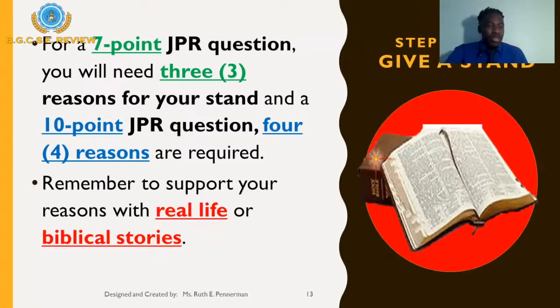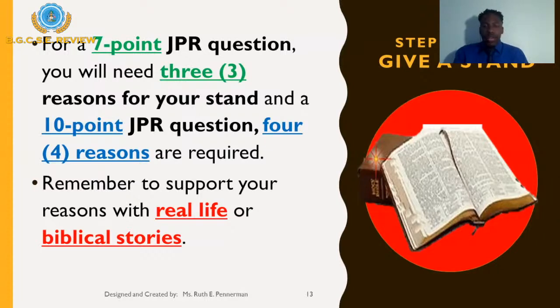Remember to support your reasons well with real life experiences, facts or information, and biblical stories and examples. When we talk about real life instances, we're talking about what Grammy might have experienced, or what Mama might have experienced, what Grandpa or Dad might have experienced, or what we ourselves may have experienced. And so you can back your position with a real life experience. I usually like to refer persons to news articles, the news, not necessarily social media, because sometimes some of that may not be as accurate or as factual as we would like it to be. And so any official news report, you want to draw a reference from that as well.